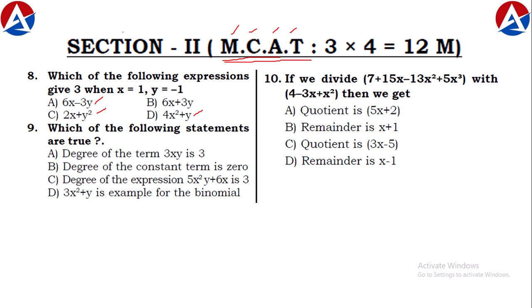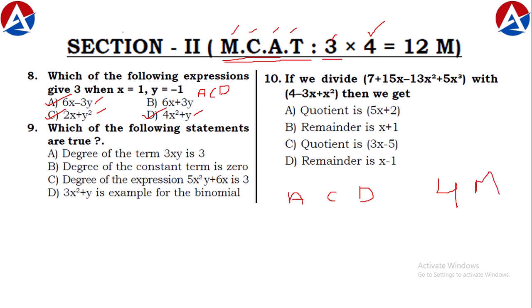For example, for this question, A, C, D are the correct options. Then the correct answer for this question will be A, C, D. So students have to bubble A, C, D in the OMR sheet, 3 options. Then only it will be considered a completely correct answer. Here they give 3 questions in this section. For each correct answer, 4 marks are allotted. Suppose for the 8th question, ACD is the correct option. If the student bubbles ACD in the OMR sheet, it is considered a complete correct answer, and they will be awarded 4 marks.